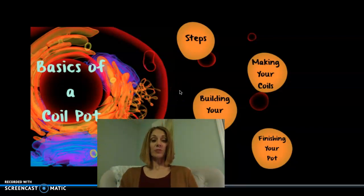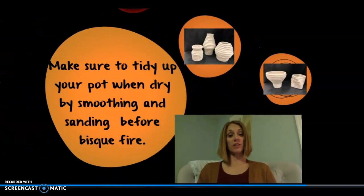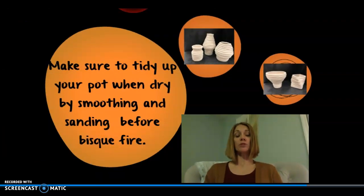So you know how to build your pot, but that doesn't mean you're quite done yet. You always have to finish and complete your pot and make it tidy. So to finish it properly, what you want to do is smooth it out. So when your clay is at the leather hard stage, lost some moisture but not 100% dry, or bone dry as we call it in the pottery world, you can take a sponge to it and smooth it out.